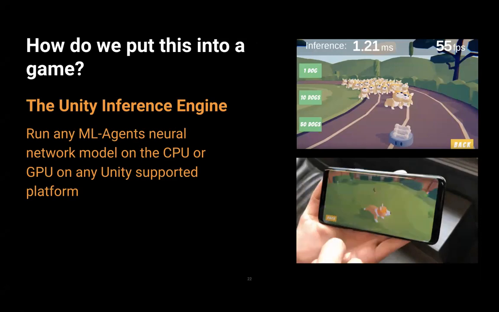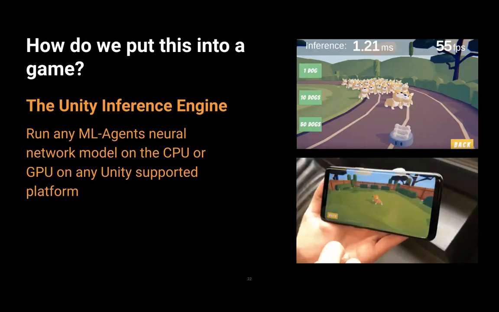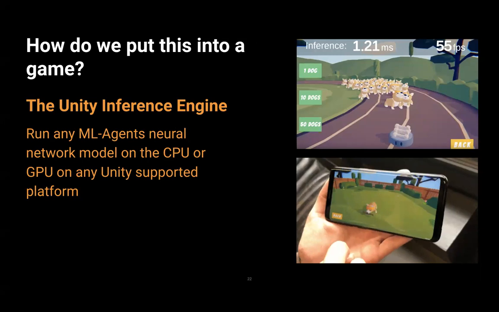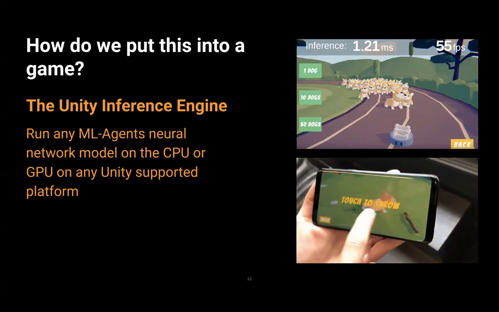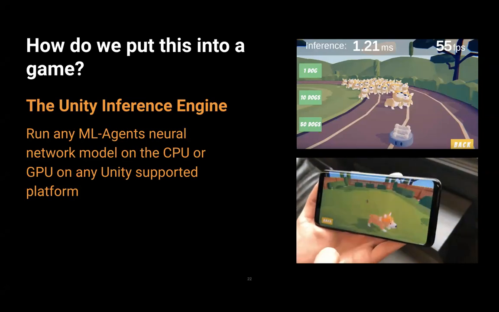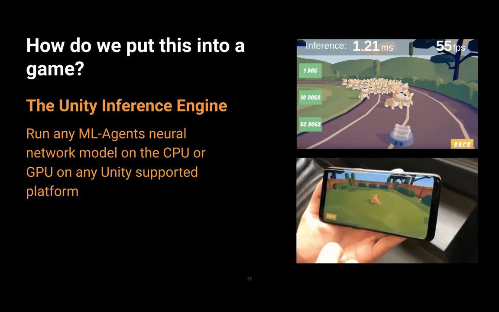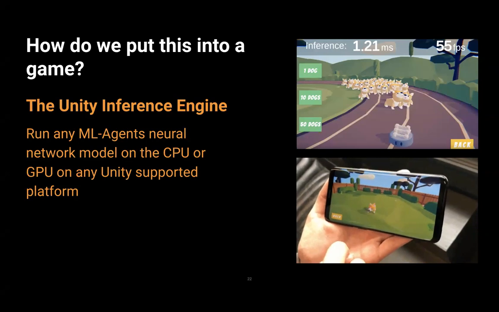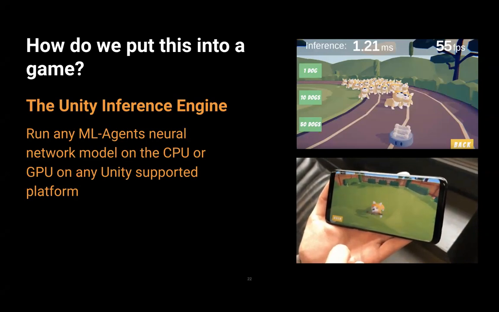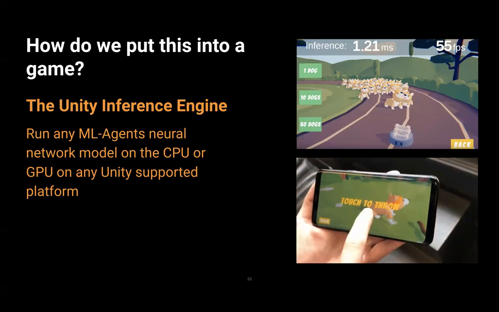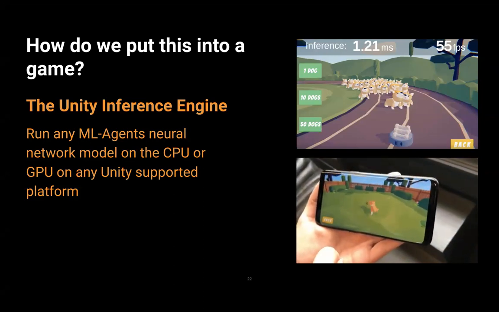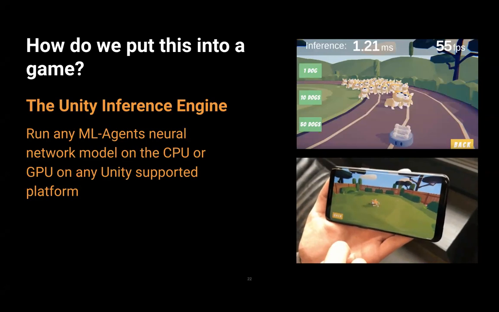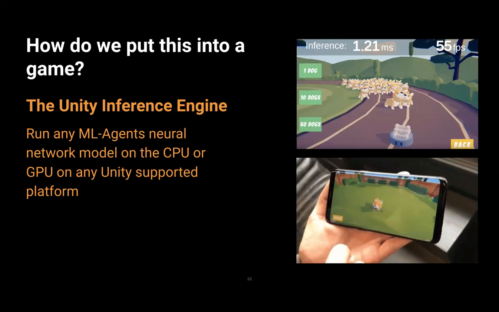And this is essentially a neural network engine that runs accelerated on any platform that Unity supports, and which is a lot. So for instance, mobile, you can definitely deploy this on mobile, and it works fine. And if you have any accelerated capabilities like GPUs on the device, it'll use this. So let's talk a bit about these two components and how they would work in a game development pipeline.